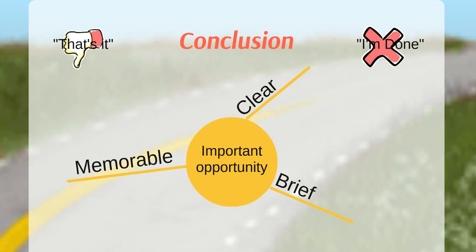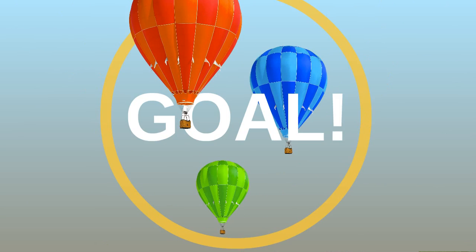It can be referencing the attention getter you started with, or it can be something completely new, something like a rhetorical question or polling the audience. Again, the same things that I listed for the attention getter apply here, but you do want to end with impact, be very quick about it, and tell them what they were supposed to get from the speech. All right, so that is it. Once you've done all that, you will have completed a very good speech.